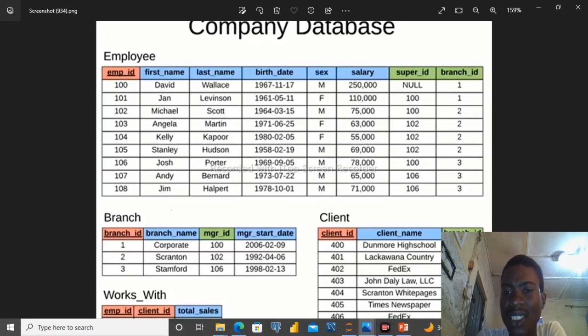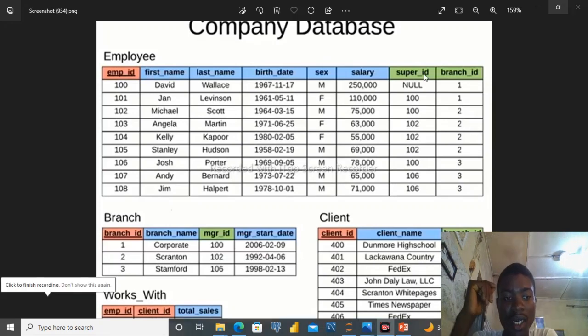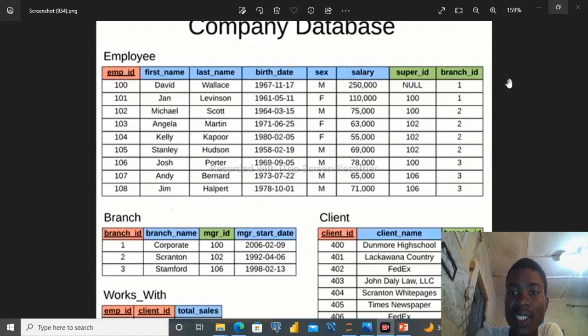So what is a foreign key in this? As I said, the other two columns here represent foreign keys. That's the super ID and the branch ID. So what is actually the foreign key in these columns? I want us to first understand something. Let's look at this data and see the essence of a primary key. Without this primary key, do you agree with me that as more employees come in, this data would get mixed up, rough, and we would find it hard to understand?